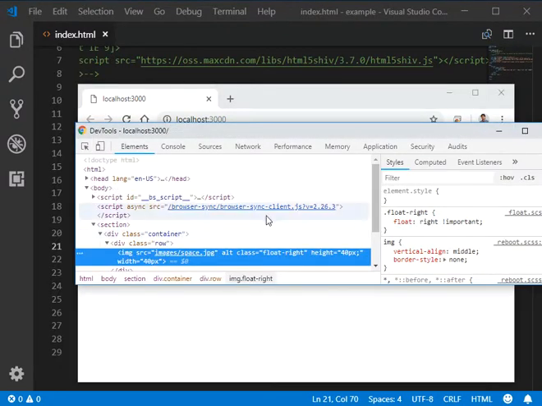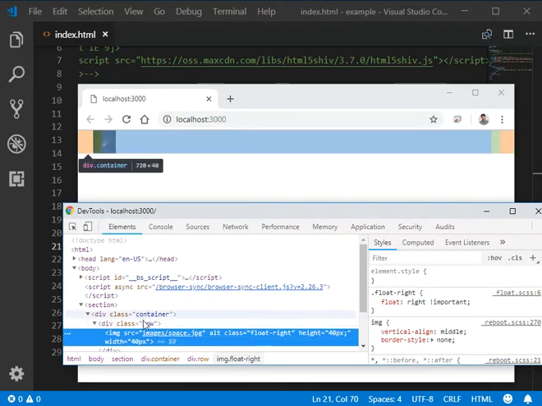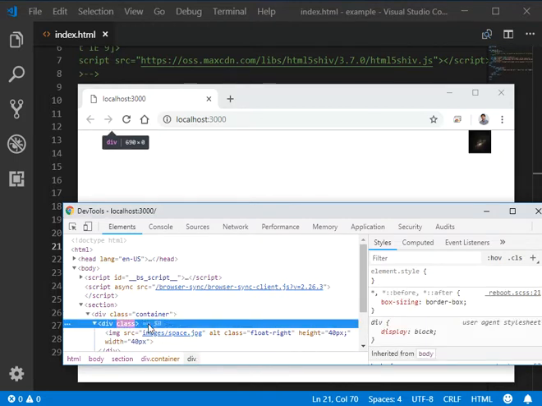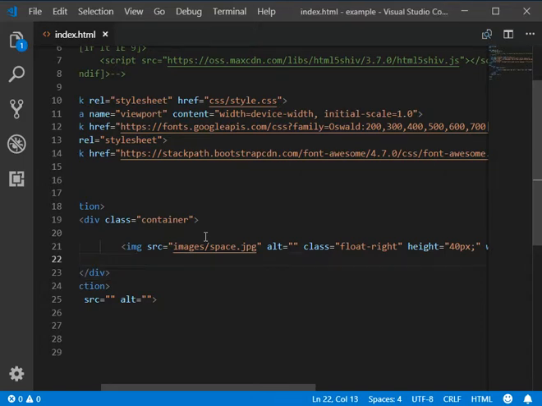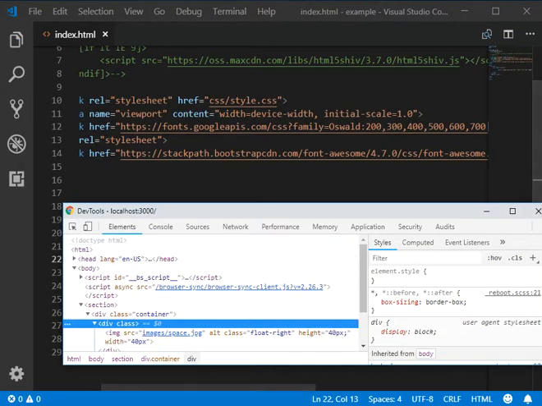Let me see, I am getting some mistake here. That's why the row is here, that's why this is not getting the exact results.